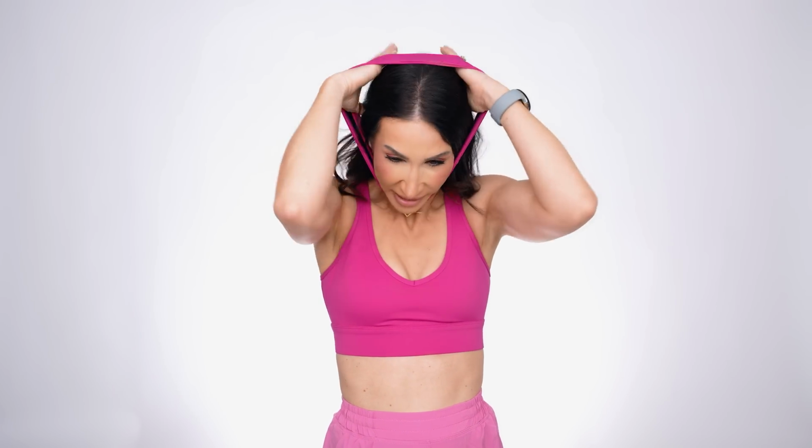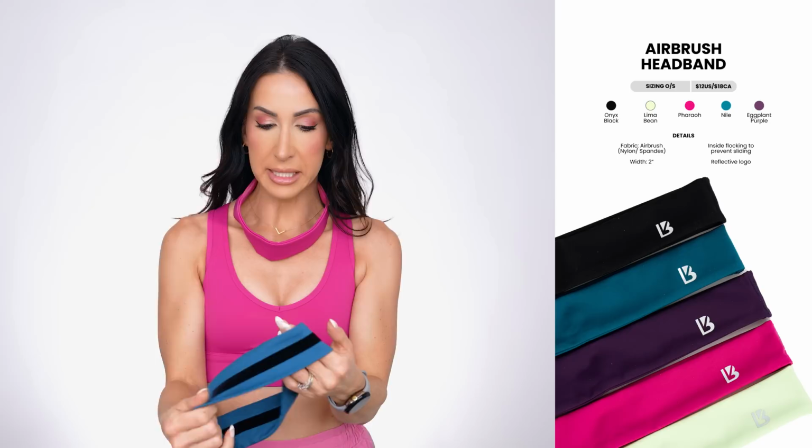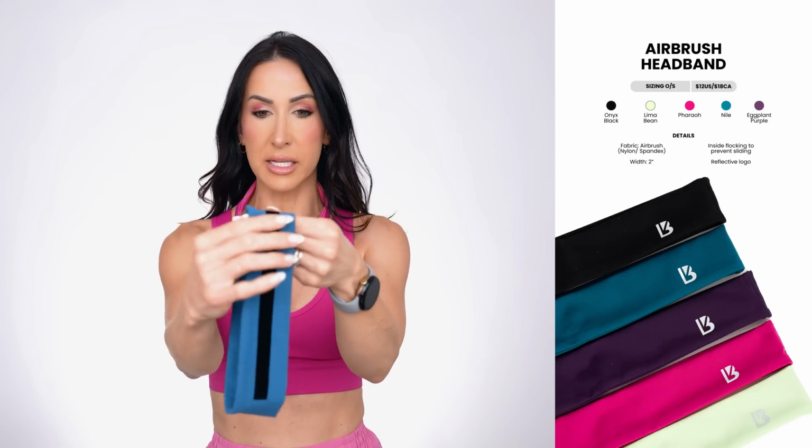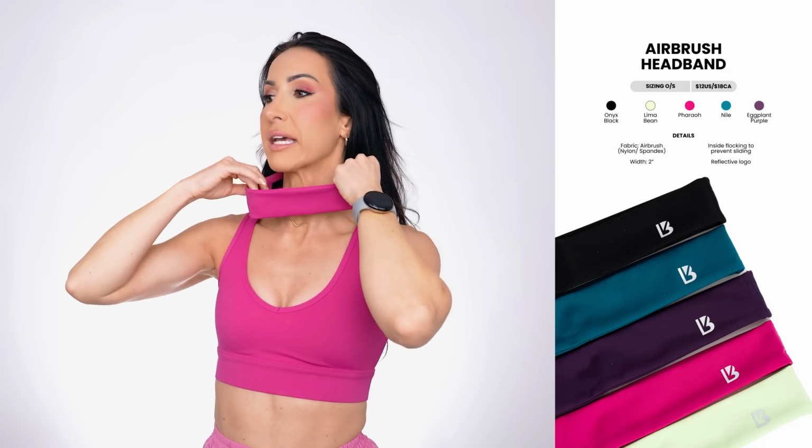I did not try these on at all during the review video because I have an issue of my hair always getting indents no matter how long I wear something. So we'll save this to the end of the review, but I do like wearing headbands for running. So we came out with the everyday Airbrush headbands. These I did help wear test, and they have this nice velour lined piece on the inside, which does help keep them to stay in place.